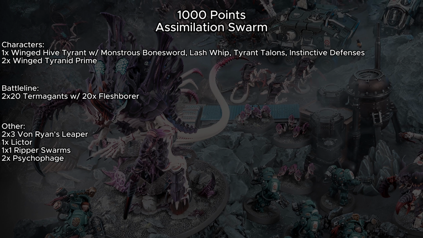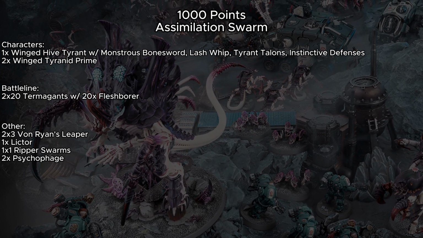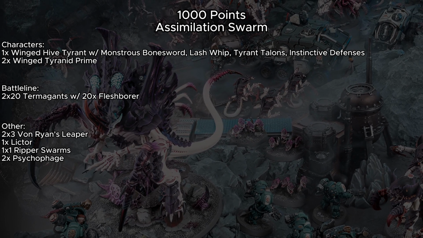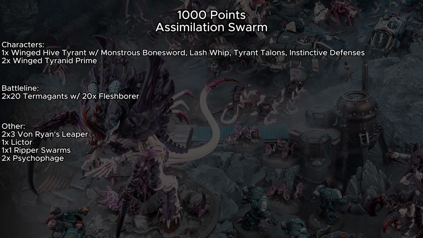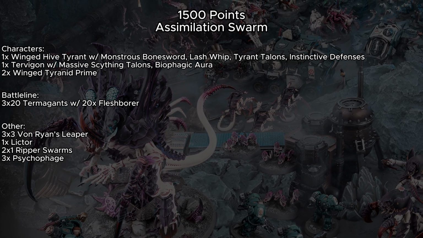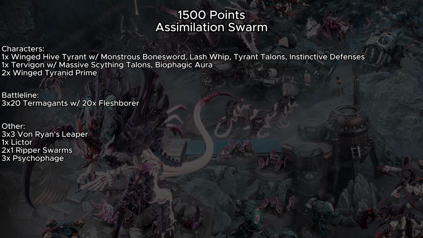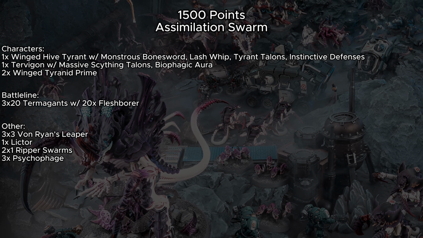Because we're going to be having so many Winged Tyranid Primes that aren't going to be able to have anything to run with them, you're going to be able to have a lot of deep strike threats to be able to get into your opponent's backfield to do objectives or even take their home. Because of all of the points that we've been able to pick up from these boxes, we're actually going to be able to cut one of the Winged Tyranid Primes from the list because we don't need that much backline threat, especially with the Ripper Swarms also in the army.